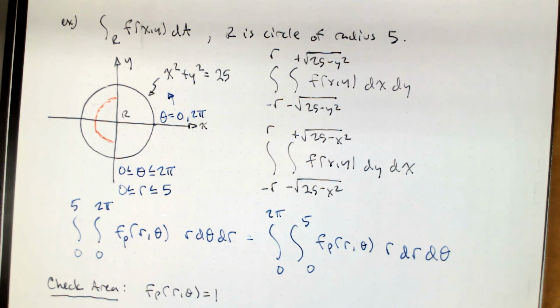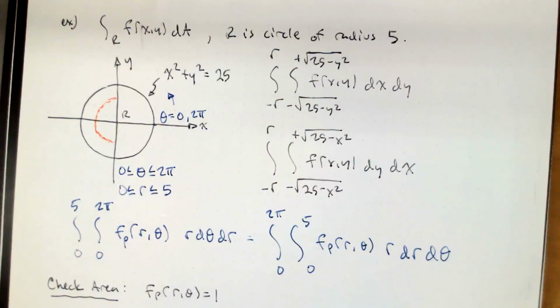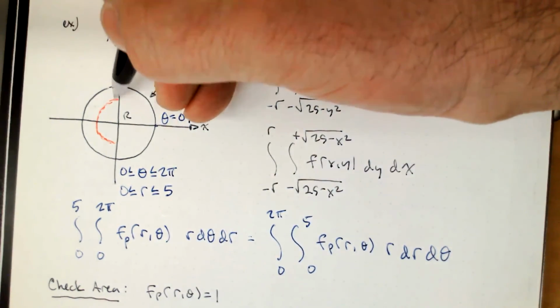All right, so that's what we want to do moving forward. We want to start thinking not just in terms of rectangular coordinates, but also in terms of polar coordinates. At this point, we should point out that polar coordinates are going to be better at some functions and worse at others. Notice that rectangular coordinates, if I have this region here, which is like this half of a washer, are going to be kind of bad at that. Because I've got two circles, a top circle and a bottom circle.